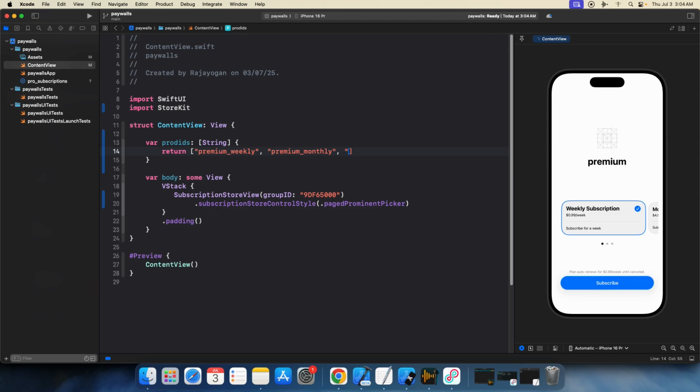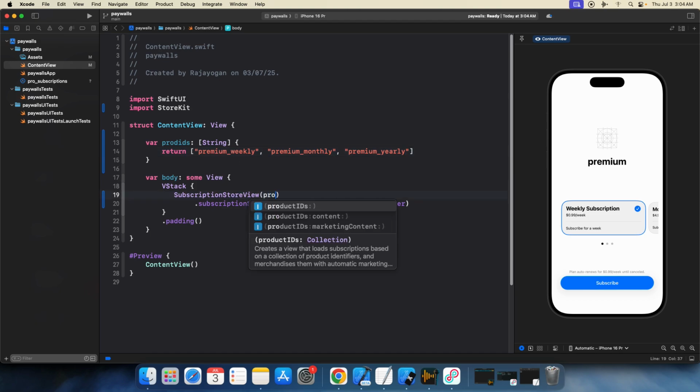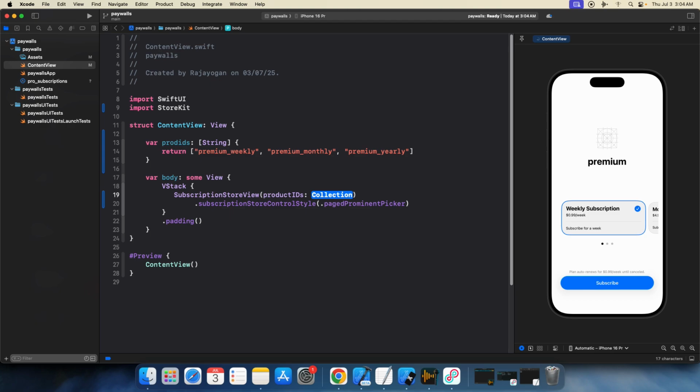Usually what I do is I just give it in an enum and then use that enum here to populate the paywall. Premium yearly. Here just give the product IDs, prodIDs.